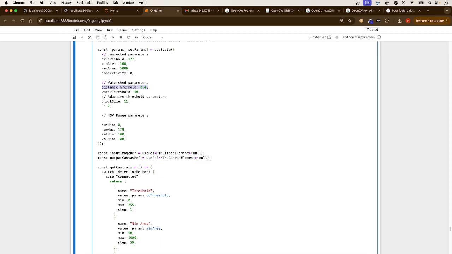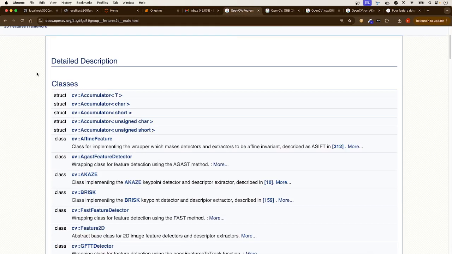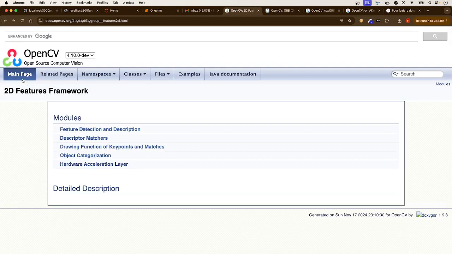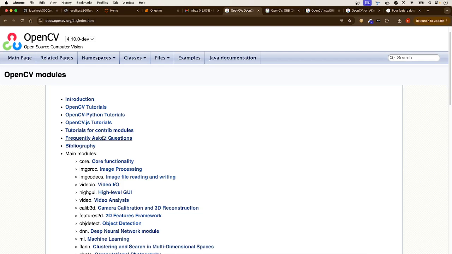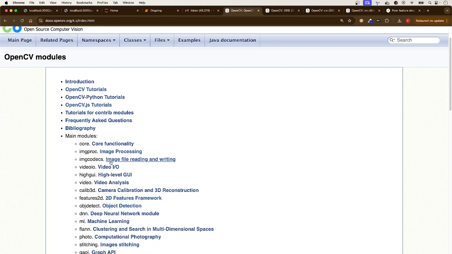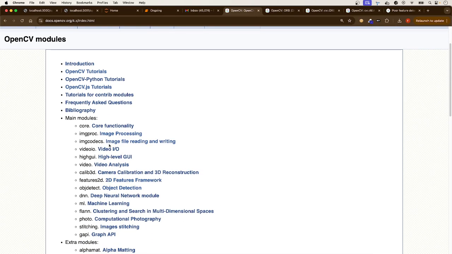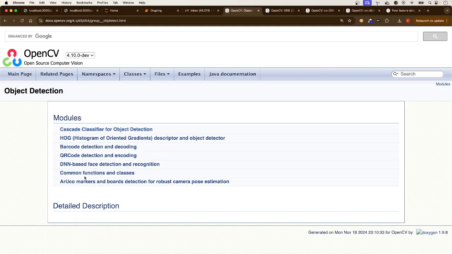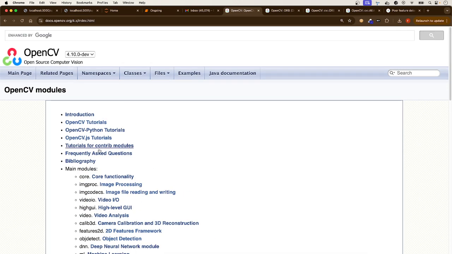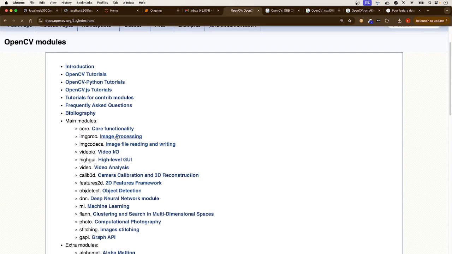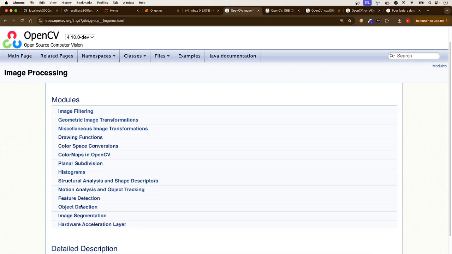And if you have questions, you can go into the OpenCV main page. Watershed, where are they? I think, are they object detection? I forgot where they are. Image processing.